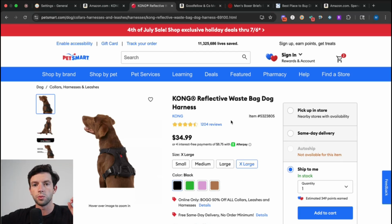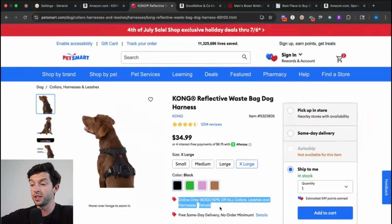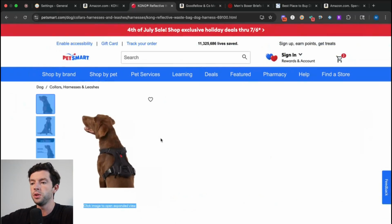The beautiful thing is, guys, we're selling name brand products, so we don't have to run any ads. We don't have to drive any traffic to our listing. We're just selling brand name products we can already see are doing well, like these Kong harnesses right here that we can pick up on PetSmart. So literally a retailer you probably drive past all the time, their website here for 35 bucks. And then we can also see that there's a buy one, get one 50% right here. So actually can take off buy one, get one 50%. So about 25% off each unit right here.